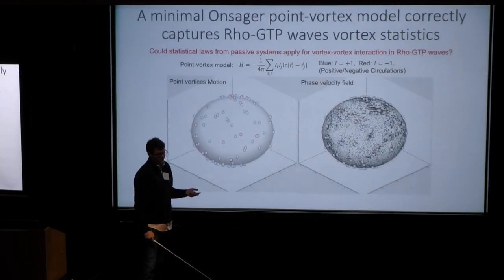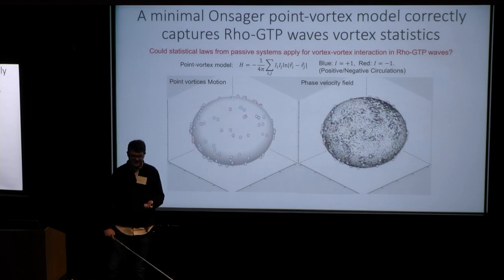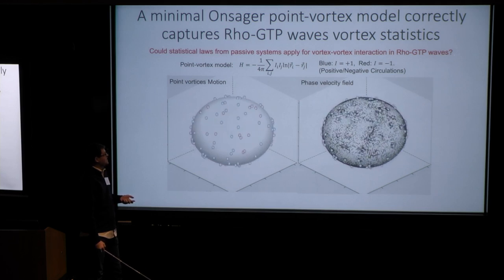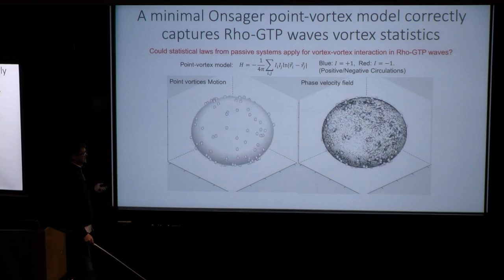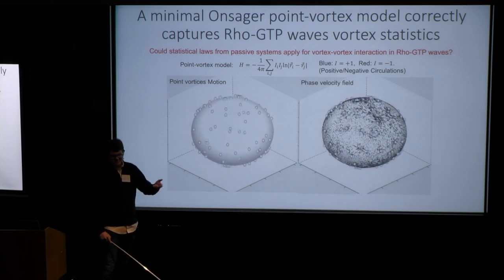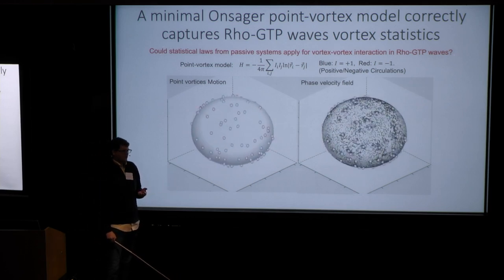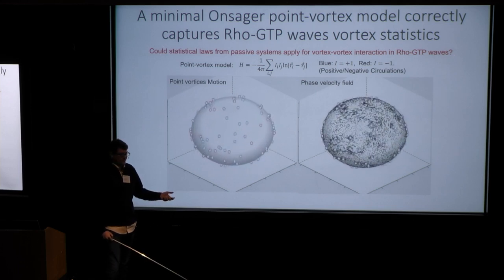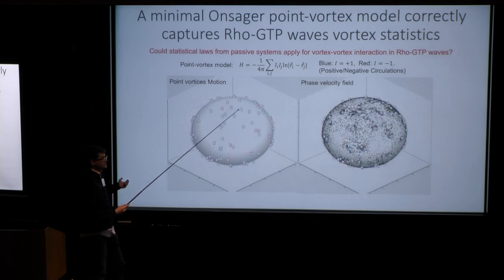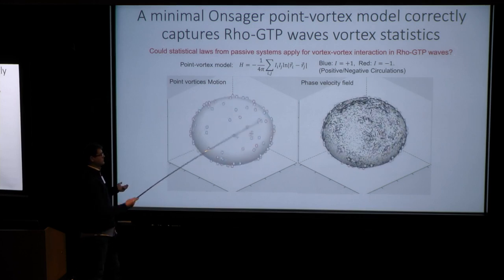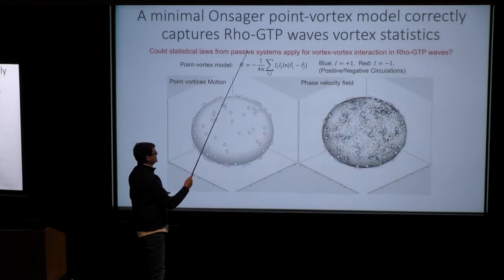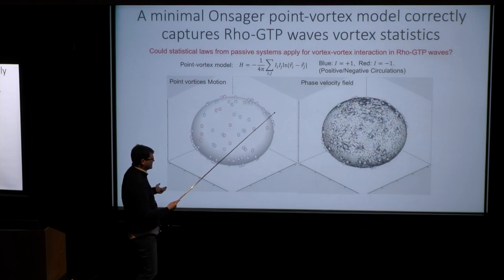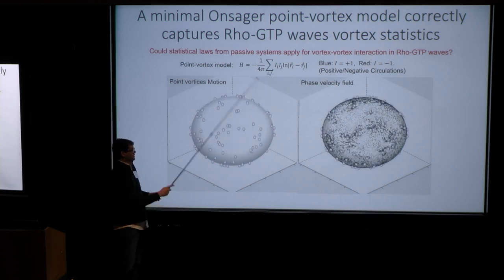But the other question we're asking is, we're interested in these defects. We're interested in the self-sufficiency of these defects as a way of explaining the dynamics of the system. So what I'd like to compare this data to is, instead of another universal continuum model, let's ask, are these statistics also emergent when you have just a simple system of interacting point particles? So here we have probably the simplest interacting vortex model you can come up with, which I believe goes back to Onsager, where you just have defects on the surface of a sphere, in this case, interacting with logarithmic potential, according to this Hamiltonian.